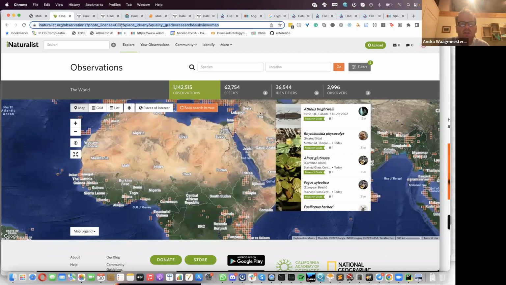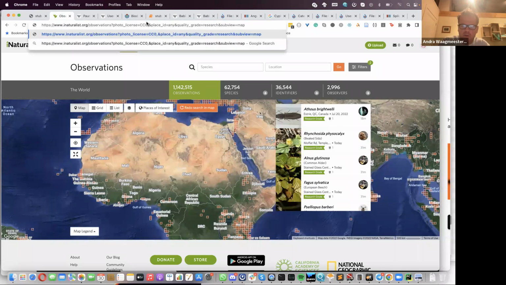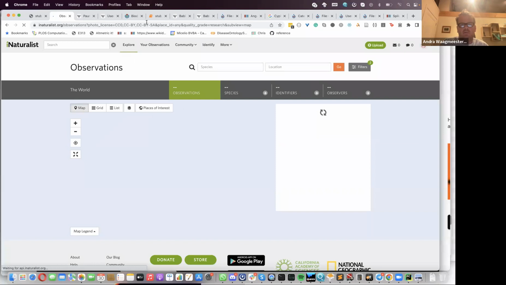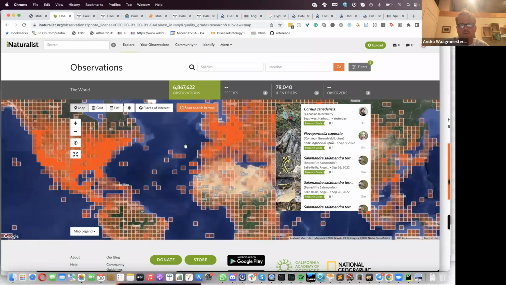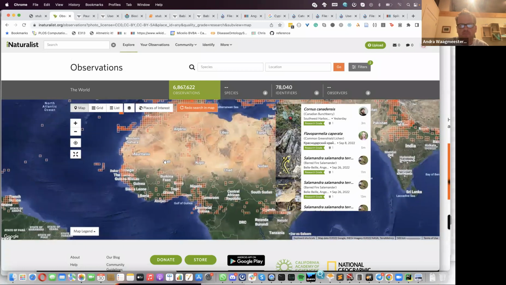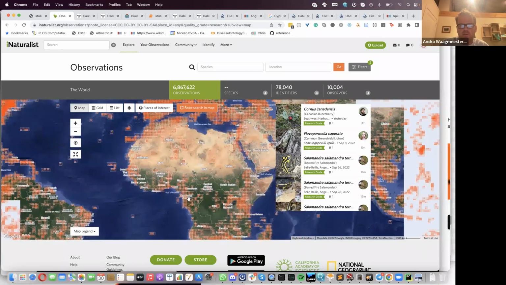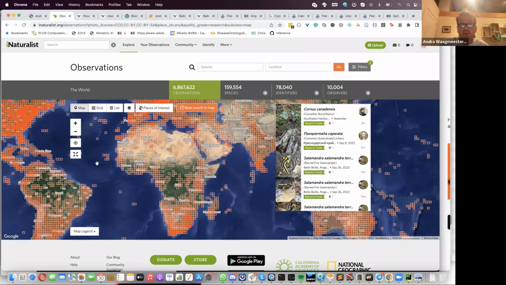But what I can do is, you can see there are not many CC0 observations, but in the link I can say CC BY and CC BY-SA, and now we go back, and you can see that all these dots are observations that we can use in a Wikipedia article from iNaturalist.